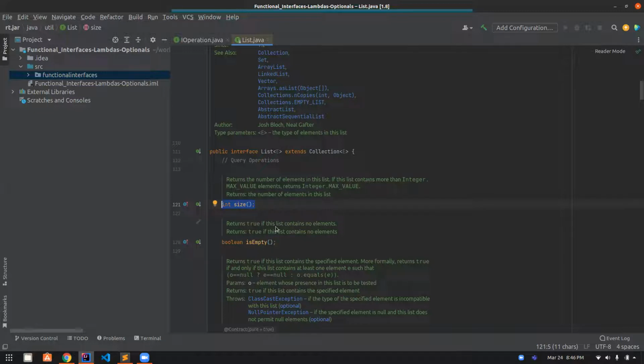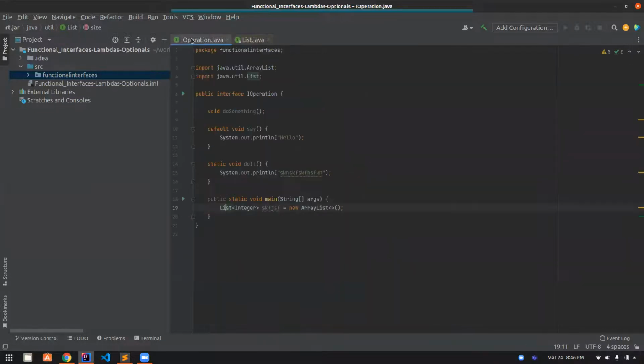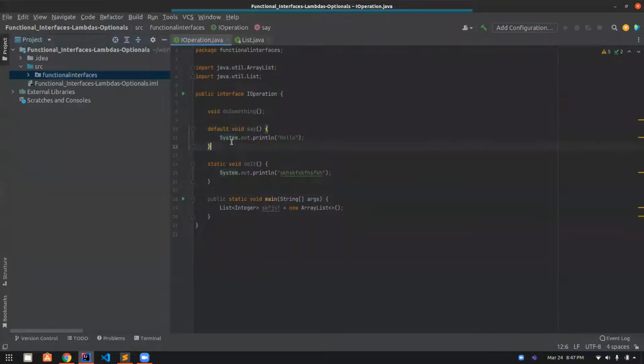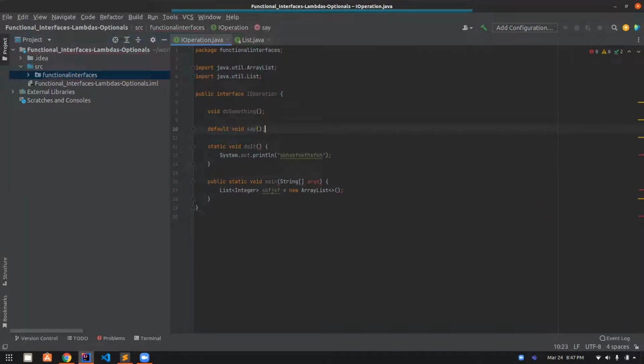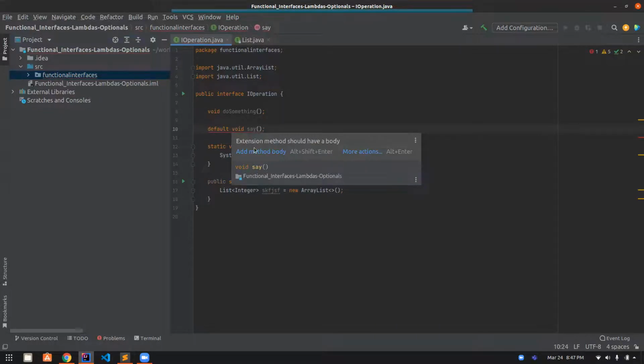This flexibility is why they introduced the default keyword. Default is always supposed to be implemented. This keyword tells the Java compiler that whatever method is written here has to be an implementation, which is why you can never leave something like this. Oops, my bad. Give me a second. You can never have something like this. The compiler will give you an error saying there's some problem with this. Add a method body.